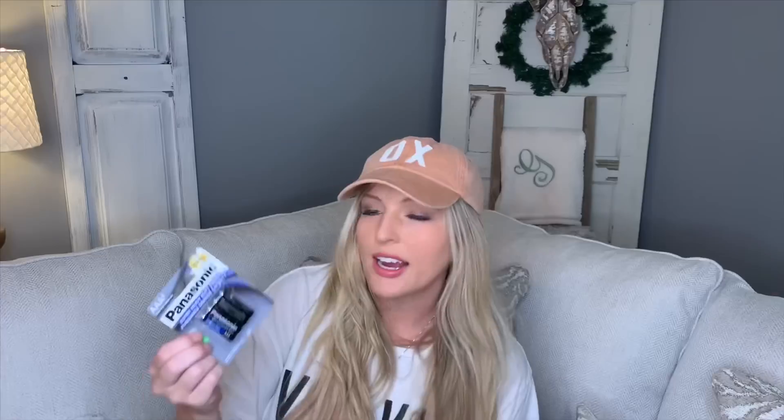I got a pack of paper towels — they do have brand name ones but this one's bigger and I've gotten these before. The quality is fine and these tend to last a while. I also usually just pick up one of these little packs of the Scott toilet paper whenever I see it. It's not always available at my Dollar Tree, but when it is I'll buy one or two to add to the closet in our hallway so we never run out.